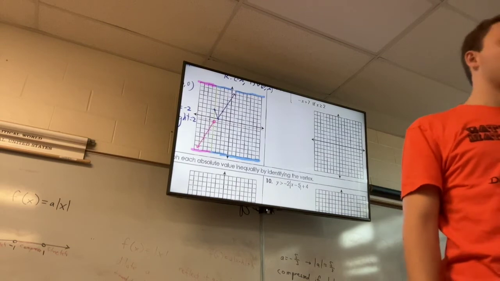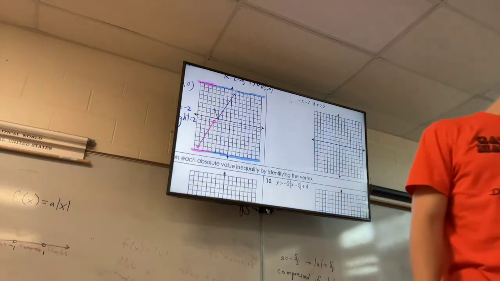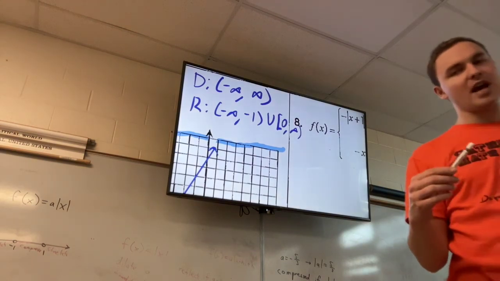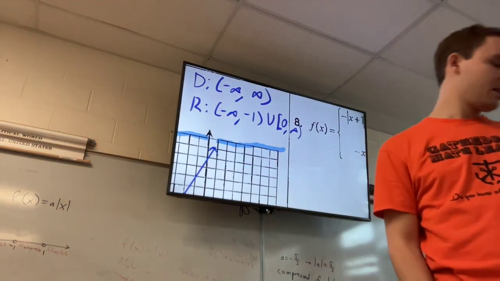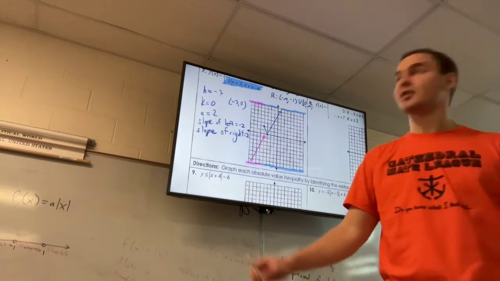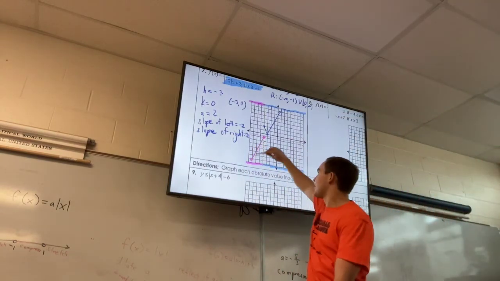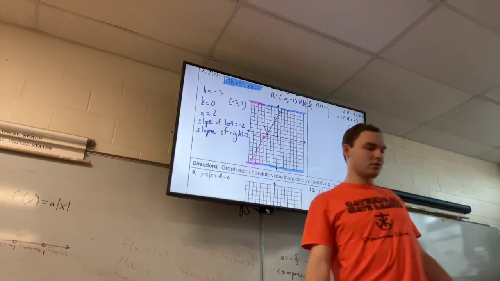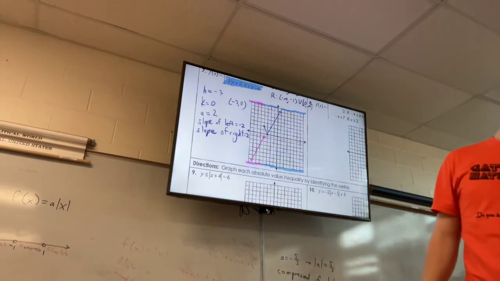You don't do the U if it never skips. You only have to do the U to show that either your domain or your range skips something. Write the domain here from left to right. We never skip from left to right, but going up and down, we skip this little region right here. And will it be the same thing for the domain if it skipped? Yeah.